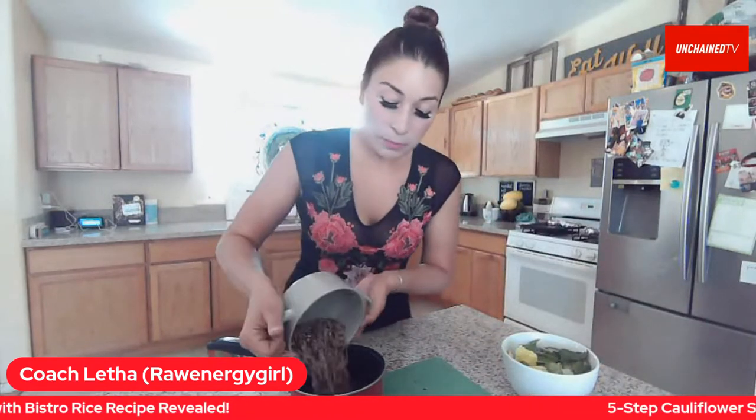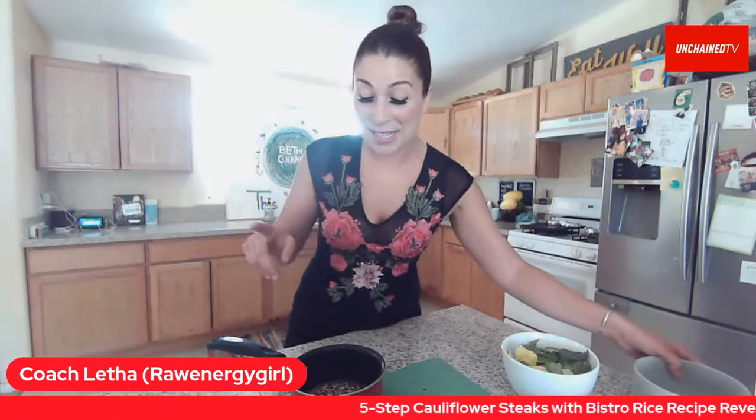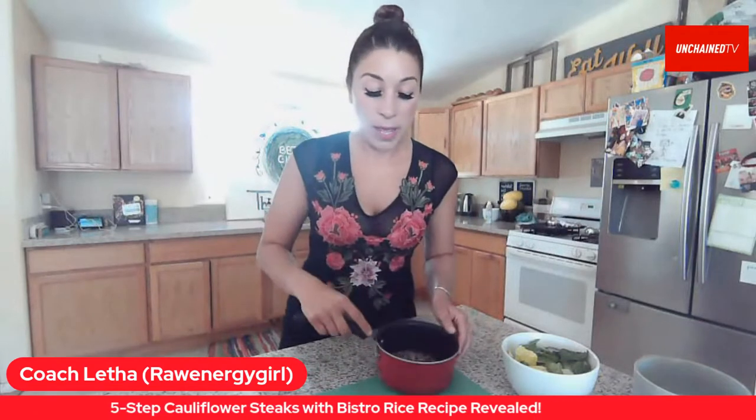I prepared the rice because we only have 30 minutes today. You get a pot, put one and one-third cups of water. I like to make the rice and make enough for the week, then add different ingredients throughout the week to make different dishes. One little hack I love is Better Than Bouillon — it's a vegan vegetable base. It's small and compact and it gives me the equivalent of 38 cartons of broth. For my rice, I like to give it more of a brothy flavor.